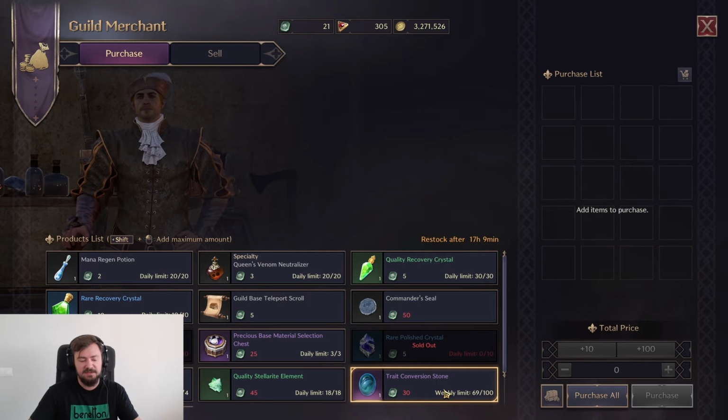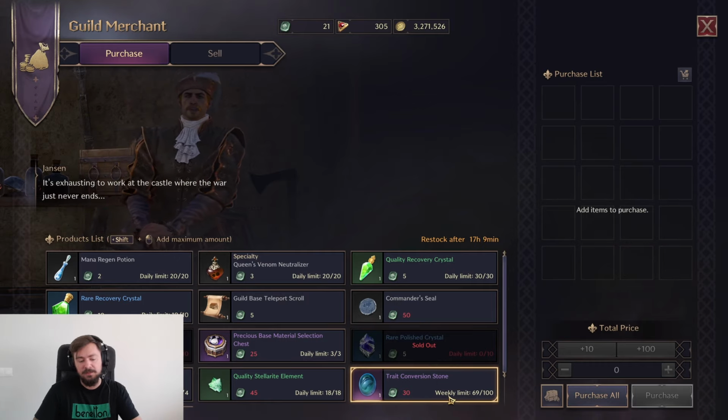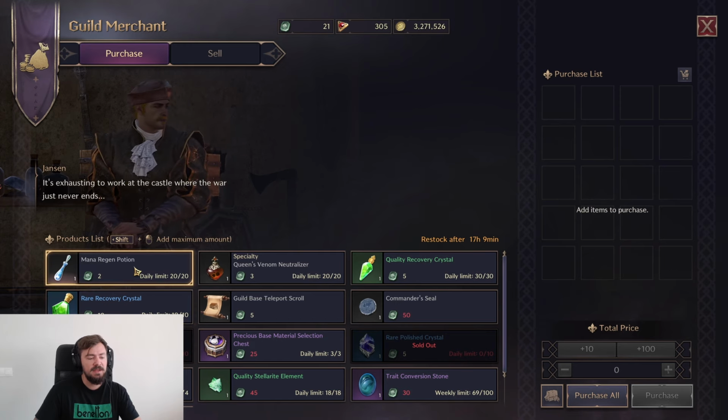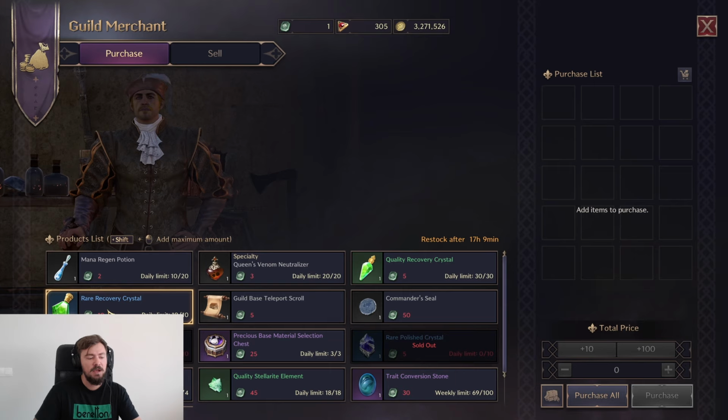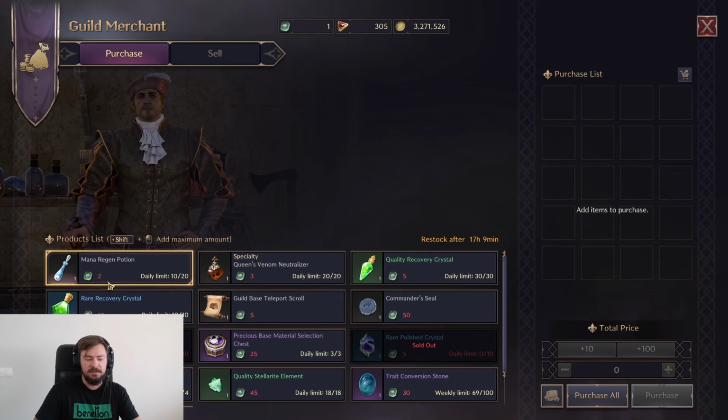Only purple. That's super rare. Only purple. And it's weekly. And here you definitely every time need to take mana regen potions because they're cheap and you need them, and rare recovery crystal every day. And that's basically all.